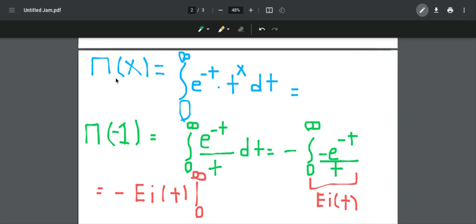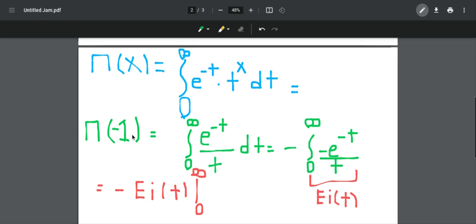In my previous videos, I have used the generalized pi function, which is represented by this improper integral from 0 to infinity of e to the negative t times t to the power of x dt to calculate factorials. But have you ever thought if you can use this to evaluate negative factorials, like negative 1 factorial? That doesn't seem to have a reasonable answer.